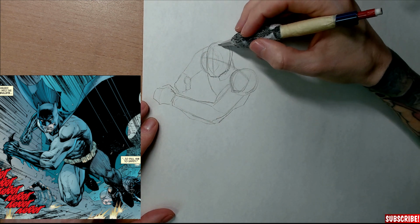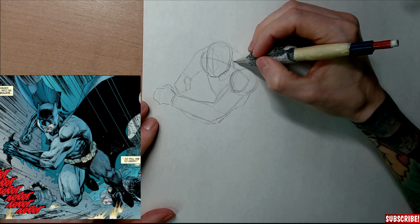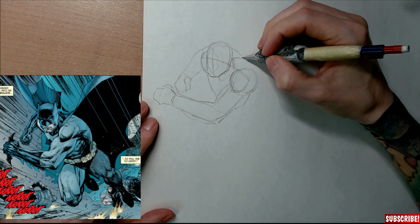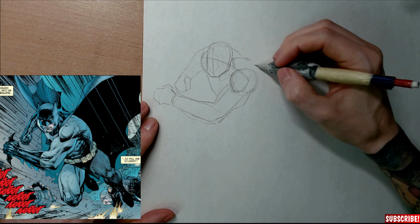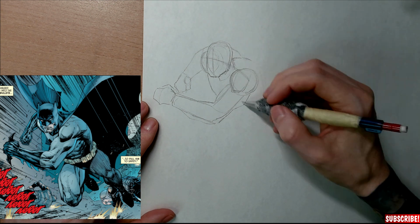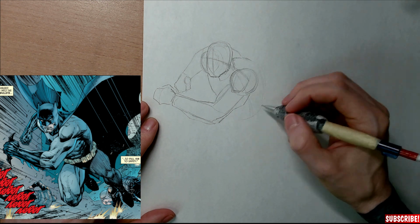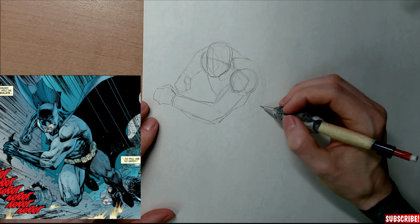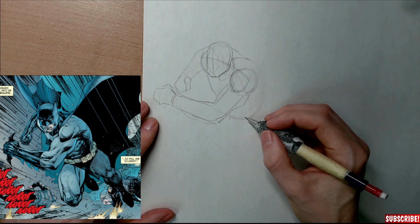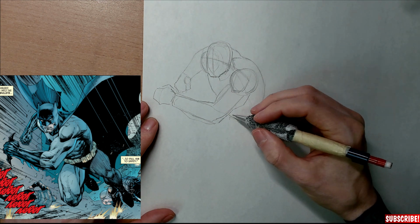And here, what's very important to get right is the big neck muscles of the Batman, which means there is our spine, like this, because we can see the back actually. And you can see that the middle of the torso is right there, like that. And it kind of makes a bow like this. So. And this rounds very nicely the shape of everything. Very, very important to get this right.